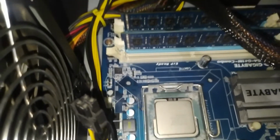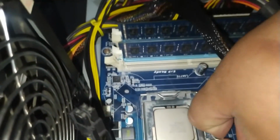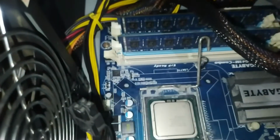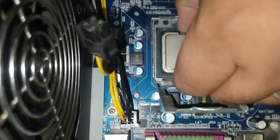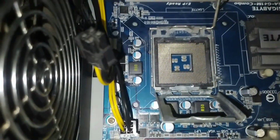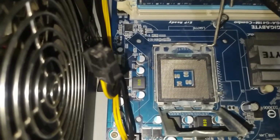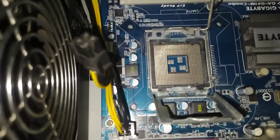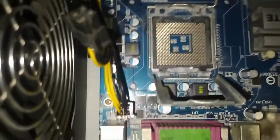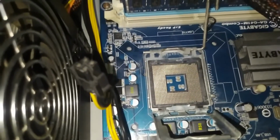So, after which, you need to take it out. Ayan. Okay. Ayan. So, kuha ko na yung existing na processor natin. So, we are now ready to change the processor.